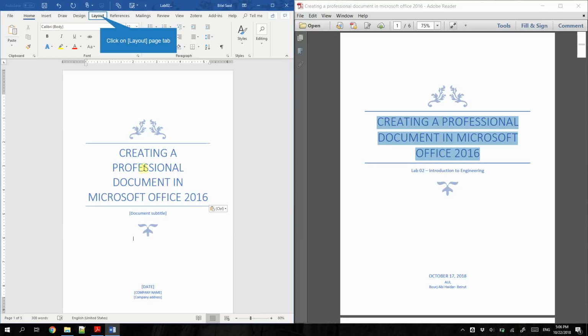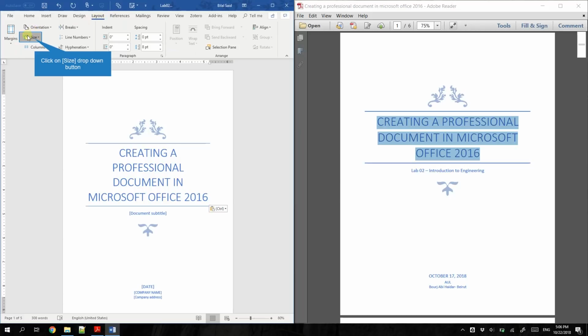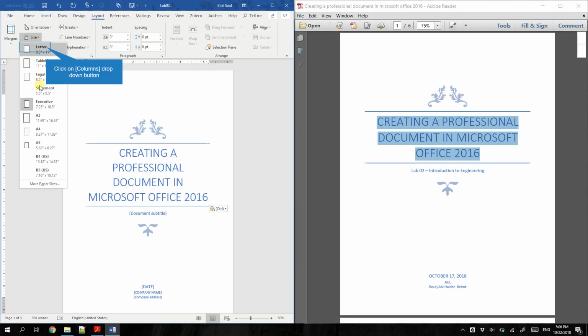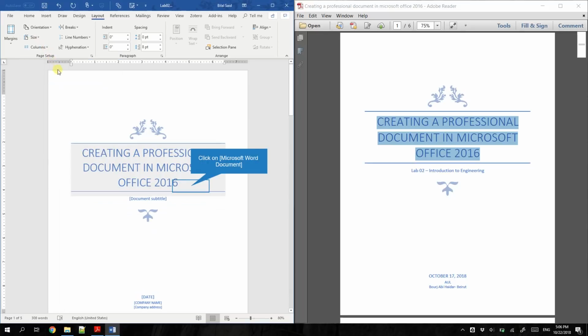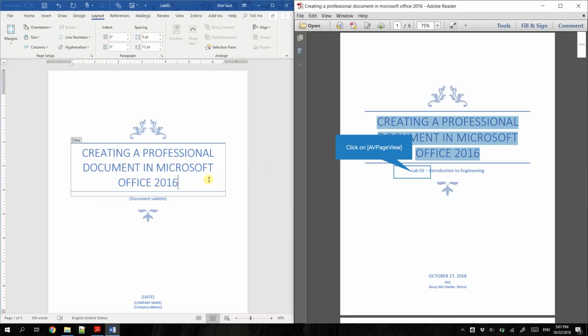Of course, the number of lines here is greater because I already shrank the size of the paper by choosing, from Layout, Size, the Executive size. If I go back to Letter, I should have something like this one here, except if the margins were different.